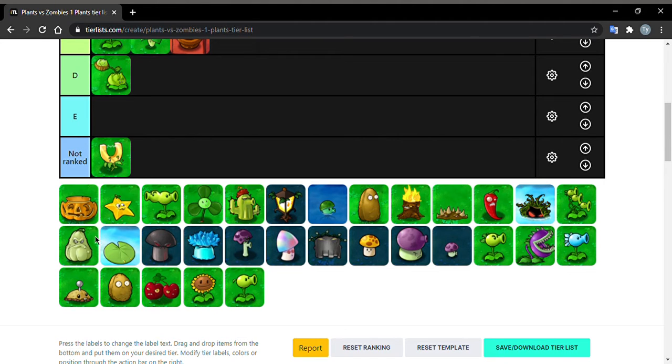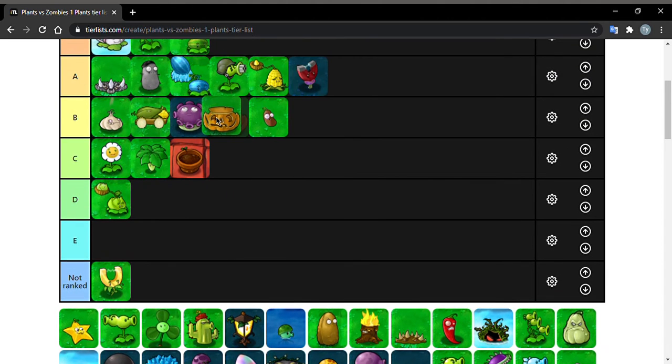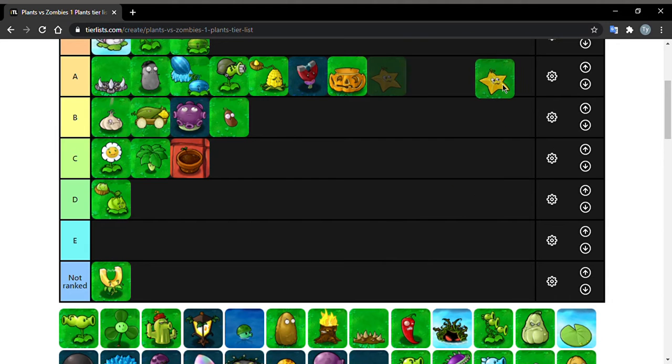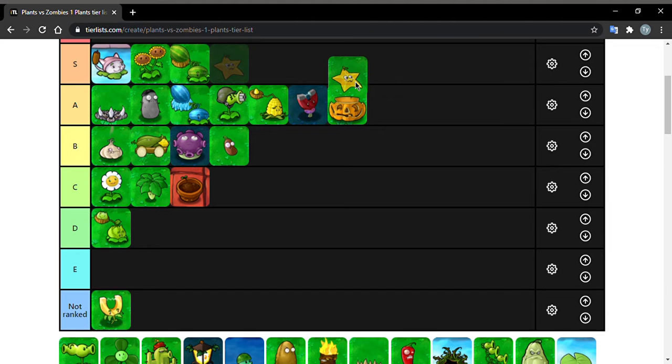The pumpkin is able to shield a plant. It just pretty much protects your plant. Pretty much all about it. Starfruit. It's a really cheap cost, you can spam it. And it's more useful than a split pea, so I give it an S.